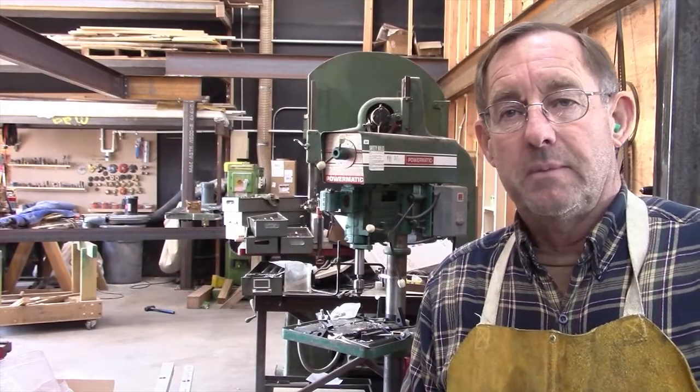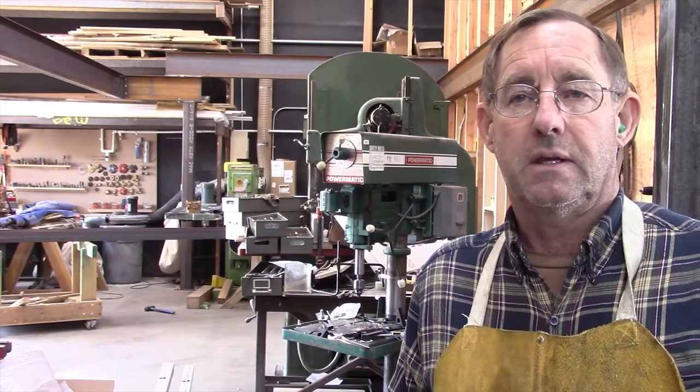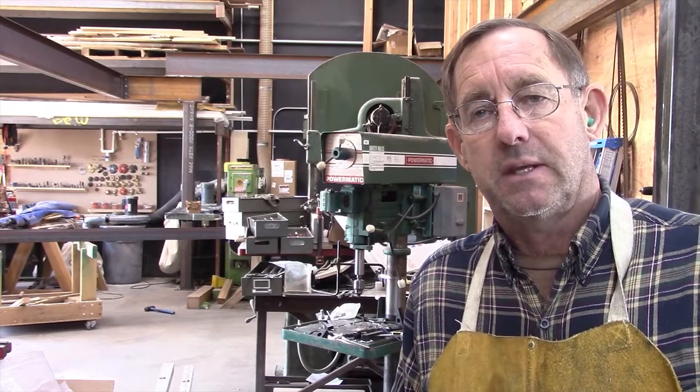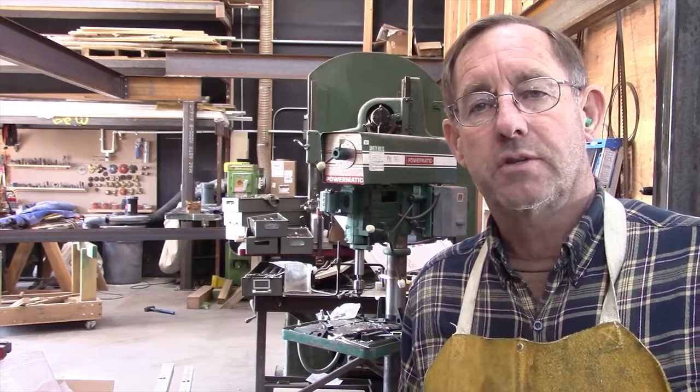Hello, this is Jeff Erdman, E.D.S, Inc., Shandon, and we're still working on the jig to cut out window lights and doors. We're making this for the universal.